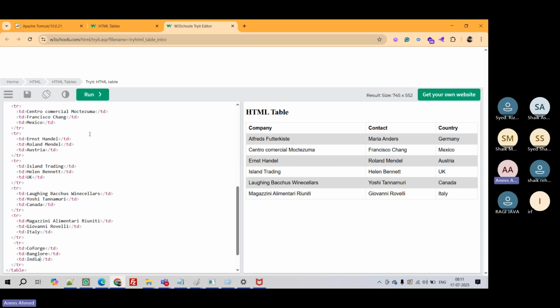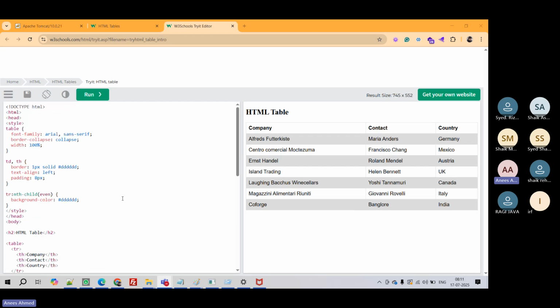If I run it, you can see another record added: Coforge, Bangalore, India. So they explain each and everything, and you can practice also. Very beautiful website, I like this website.